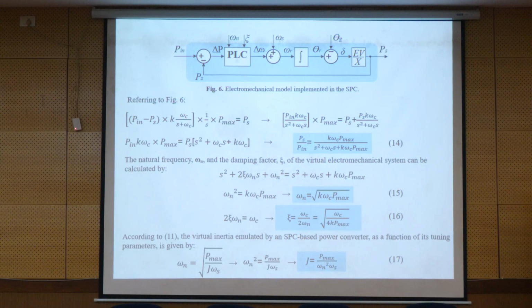This is the model. Based on this model, this transfer function, we can see the value of omega n. It means the margin at which our system will be stable or jump to instability. And also we can consider the Kc, which is the damping factor. It means that we can control it and have the best damping factor. When oscillation happens, we damp it. And also we can provide the inertia for the grid. So the value of the inertia, and how much inertia is needed to provide or to guarantee the stability of the system.